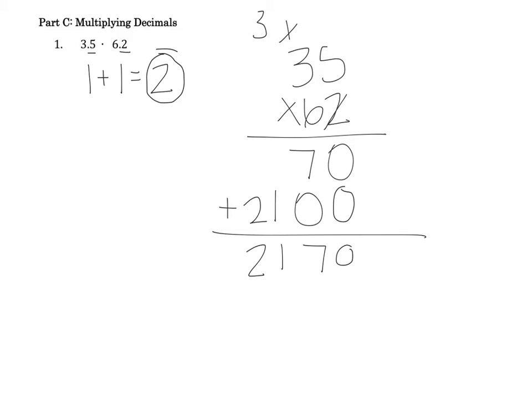And remember from earlier, we decided that we are going to need to have 2 numbers behind our decimal in our answer. So we have 1, 2. There's my decimal. So my product will be 21 and 70 hundredths. For number 2, we're going to do the same thing that we did for number 1. So first we are going to count the numbers behind the decimal in both of our factors. So our first factor, 1 and 25 hundredths, has 2 numbers behind the decimal. And our second factor, 19 hundredths, also has 2 numbers behind the decimal. So altogether, our answer should have 4 numbers behind the decimal.